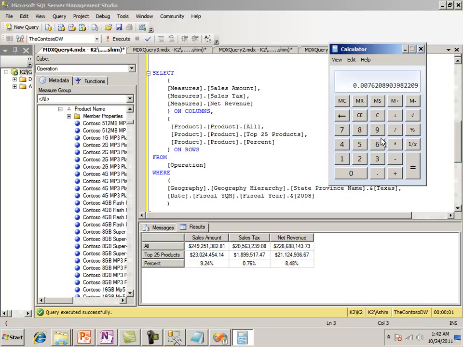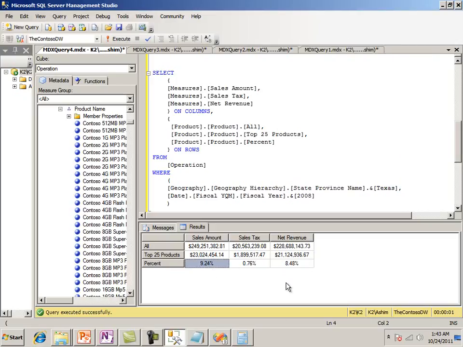And now this one, let's say this one, this and this. So 211,124,936.67 divided by 228,688,143.73 equal to 9.237. So that should be very similar to this number, but this doesn't match.